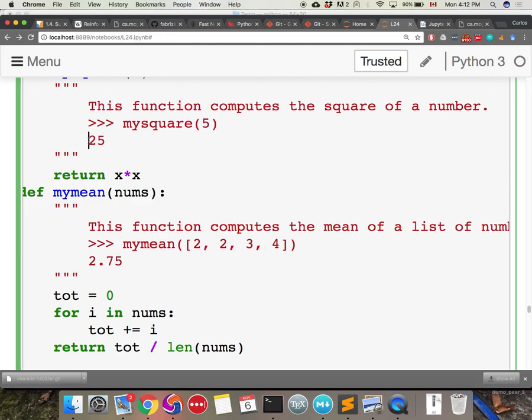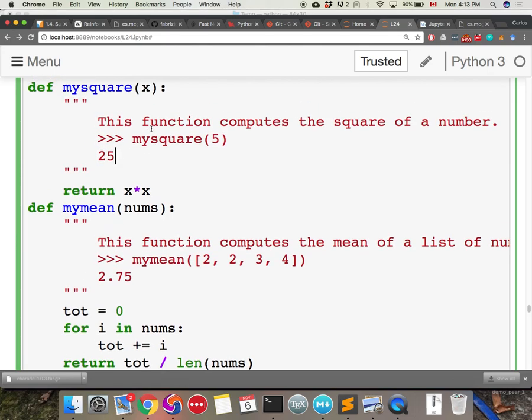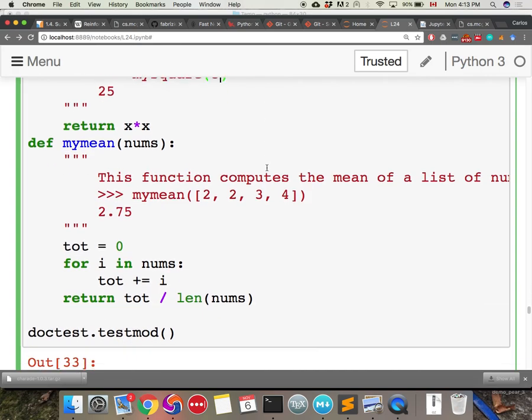Because it can't know, it doesn't know magically what this is supposed to do, right? So all it can do is run it and compare what happens to what you gave it that it would expect, right? If you just give it like A or something, it's not going to know that this is supposed to be a number and it's supposed to behave a certain way, right? So yeah, it's not that smart.